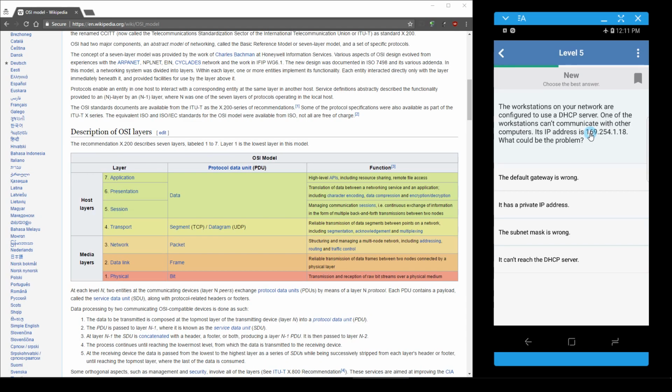So why can't it communicate with the DHCP server, right? So what tells it what DHCP server it is would be the default gateway. So the default gateway has to be wrong. So it's not that it has an IP address, that's not why it can't communicate with the others. It's not that the subnet mask is wrong necessarily. It can't reach the DHCP server.